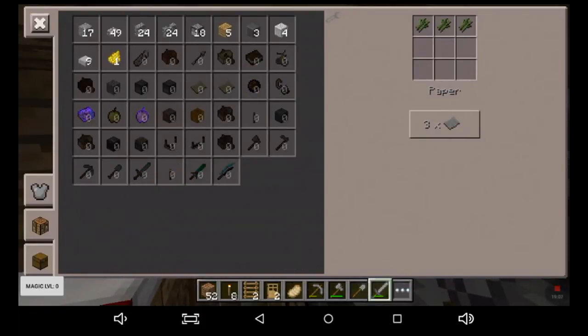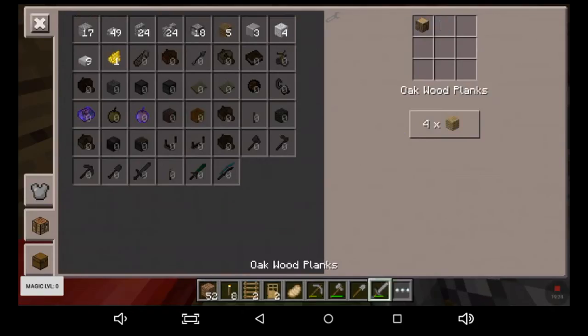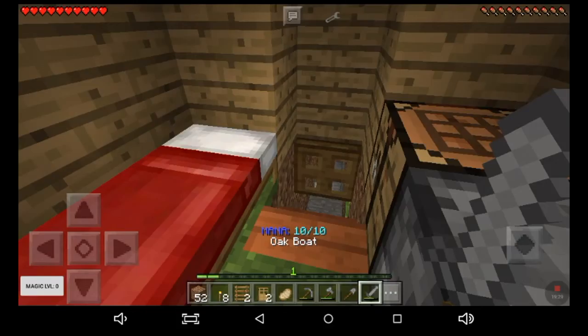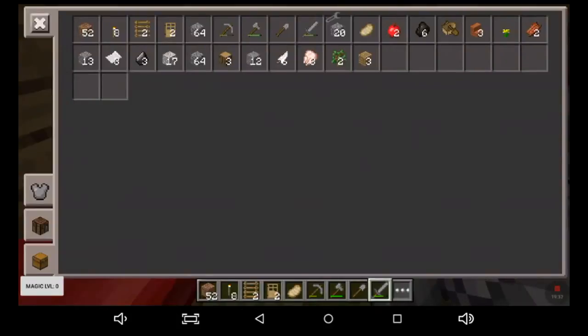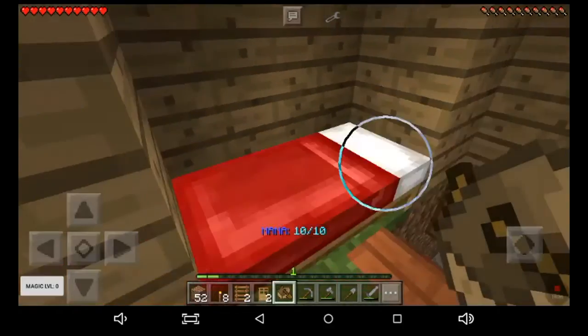I'm gonna make a map now. A map. Empty map. Okay, I need more. Anyways, I need more paper to get a map. So therefore, why I will make a boat. Boat. I forgot. I don't know how to control a boat.